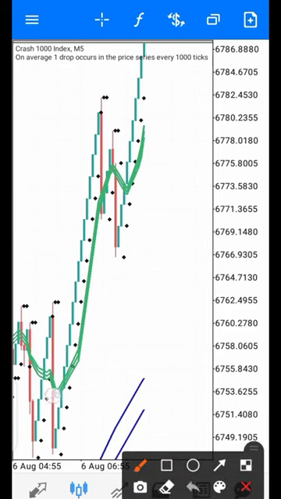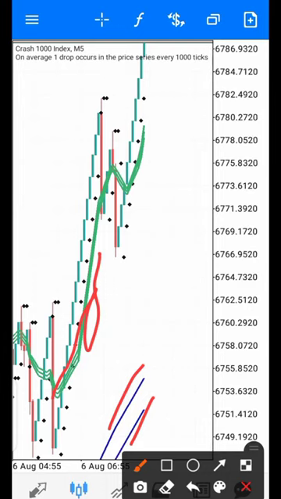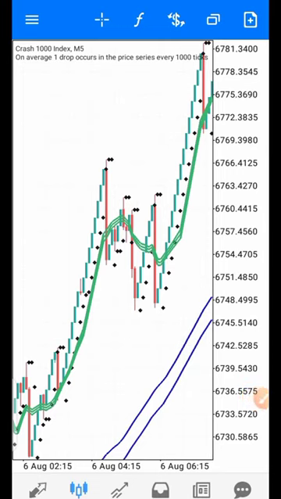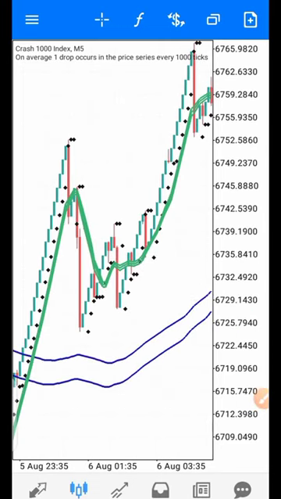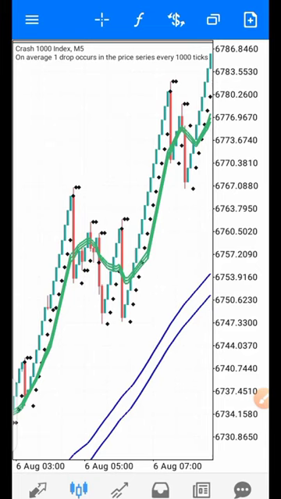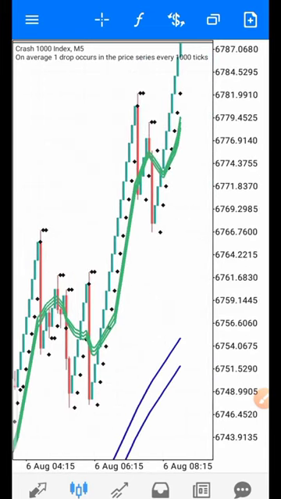You don't know what I put here in this green line, and you don't know what I put in these two blue moving averages. You can tell it is a moving average, right? But the one thing that really matters is how all these indicators come to an agreement that gives us confidence in entering a particular market. That is what we are after, the functionality of each of these indicators. So now let me quickly show you how these indicators play out.